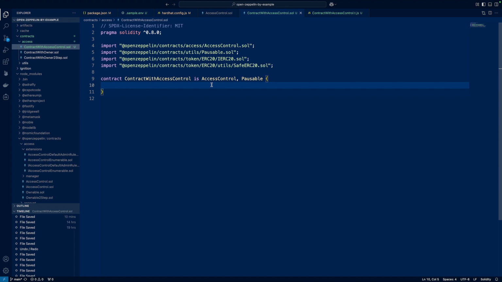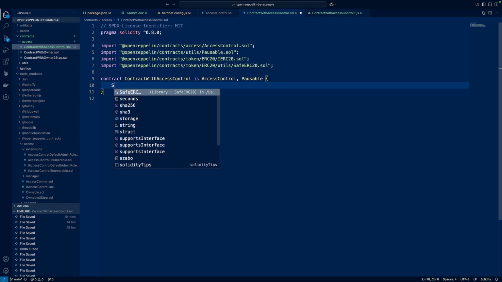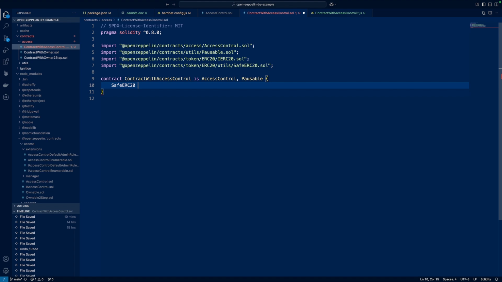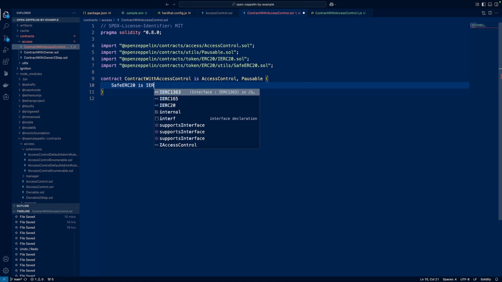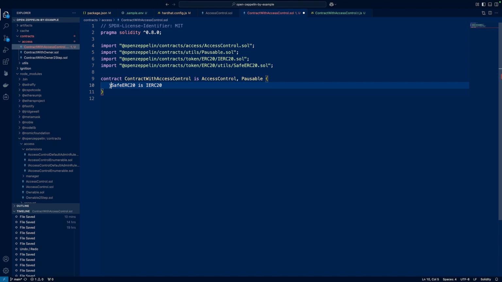And because we're going to be dealing with ERC20 token transfers, we're going to use the SafeERC20 contract for the ERC20 interface. This is another one of the OpenZeppelin utilities that you can use in your contracts. I should say "for." Oops. There we go. And we're going to have a couple of events that we're emitting.